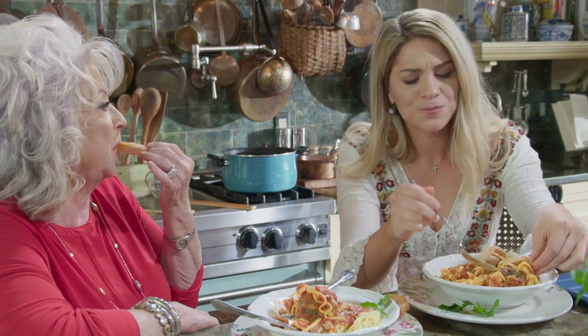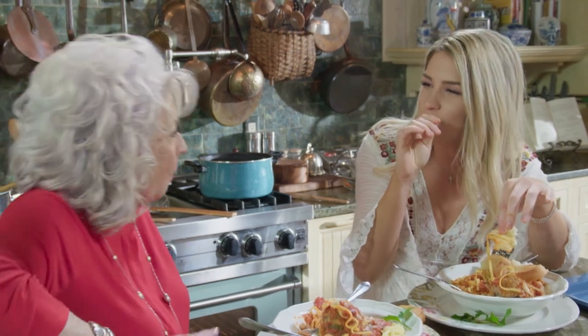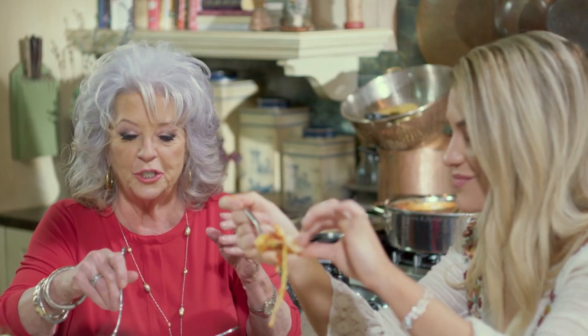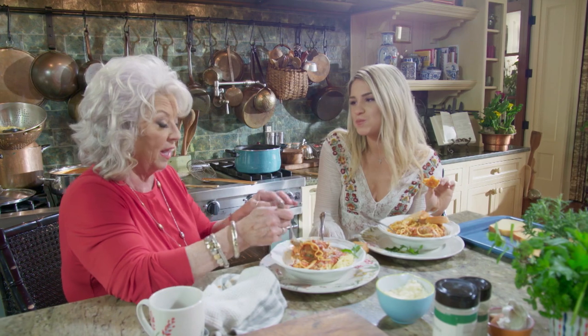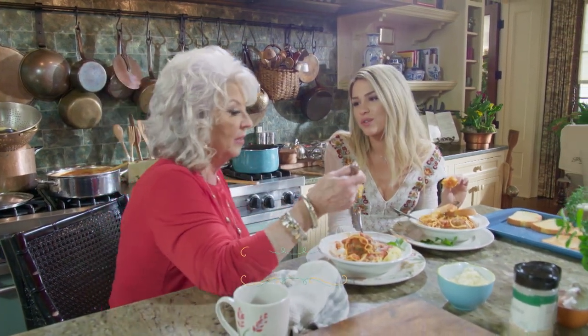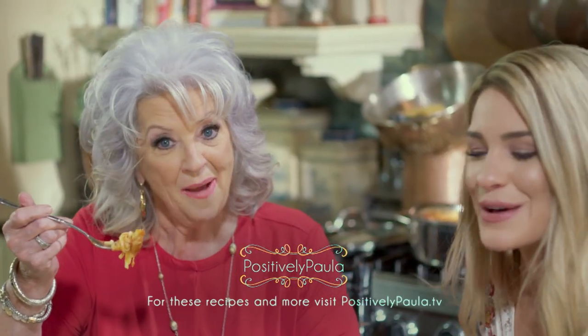Thank you so much, Paula. The bread's perfect with it — you can really taste the oil from that garlic and the thyme. If you're not fortunate enough to get to Rao's in New York, you can do this at home and you can do it so easily. I hope y'all will try it. Jenna, thanks so much for coming back and visiting me in the kitchen. I feel like such a connection to you in this kitchen. So we'll see y'all next time.